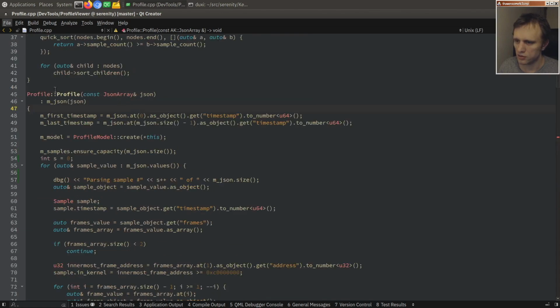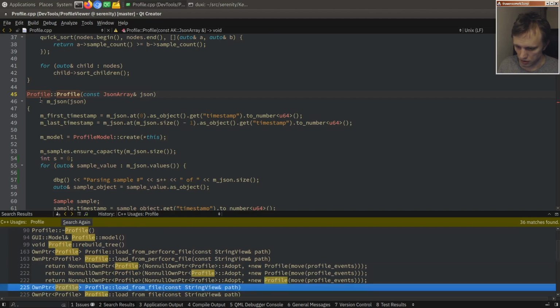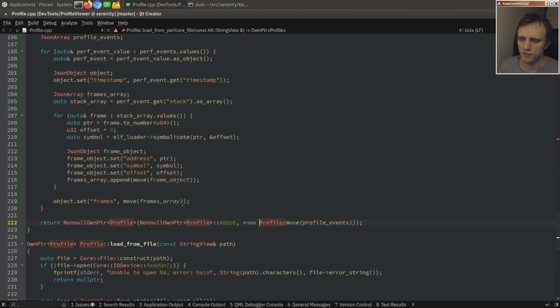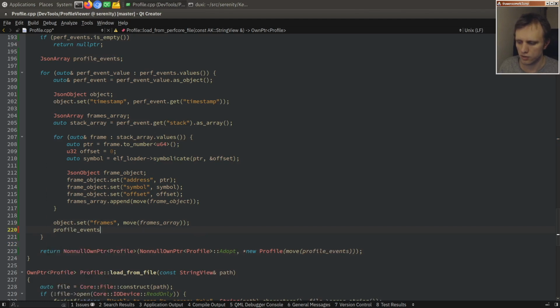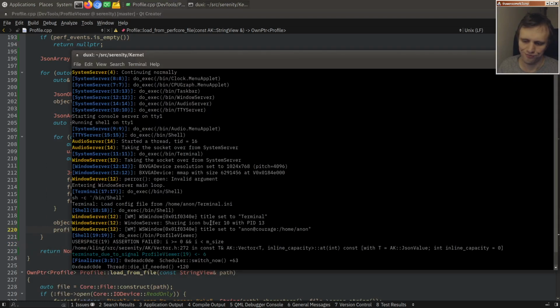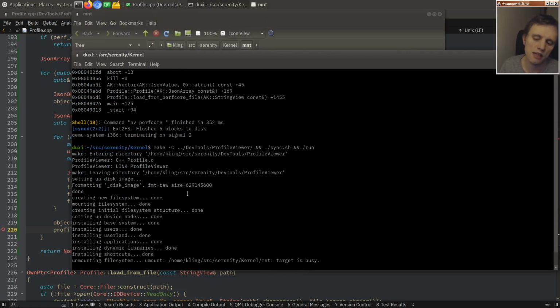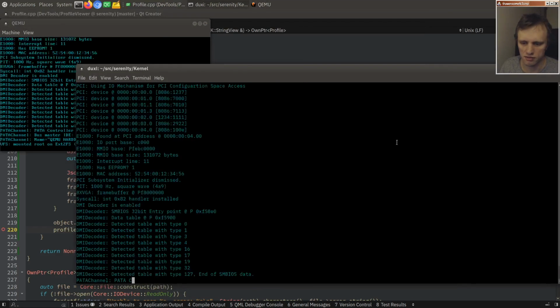No, I'm not sure anymore. Profile. Profile events. I'm never adding anything to the profile events, of course not. So if we pass in an empty array, then it will indeed not do anything.